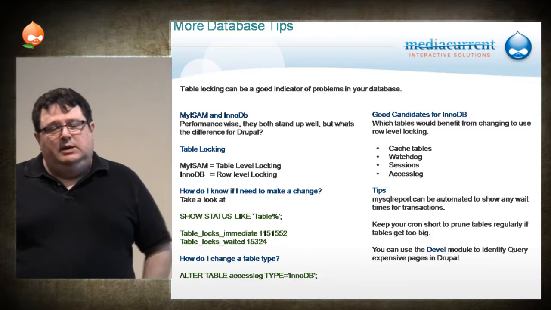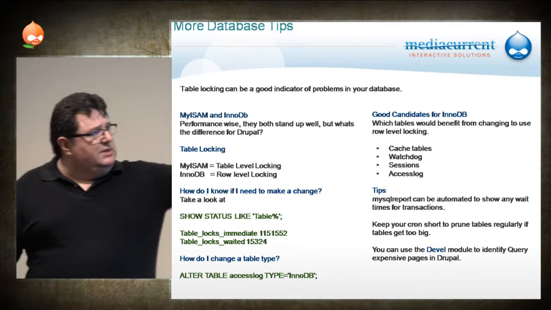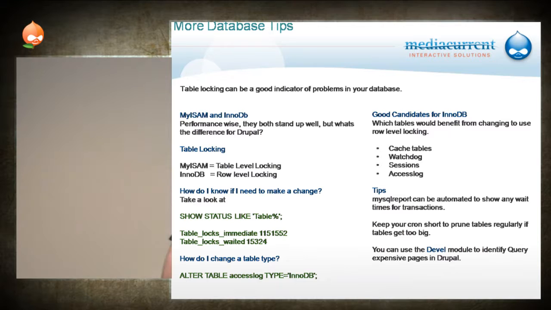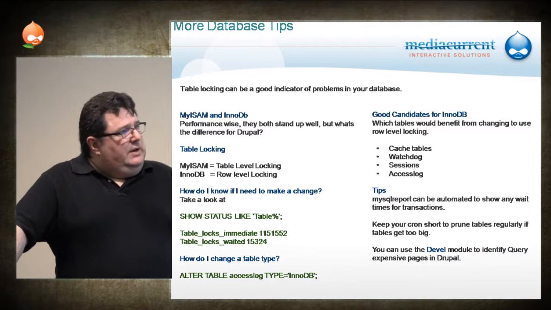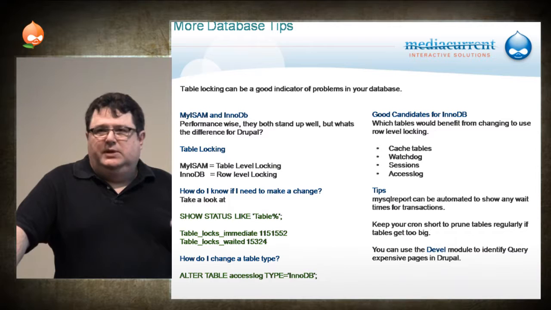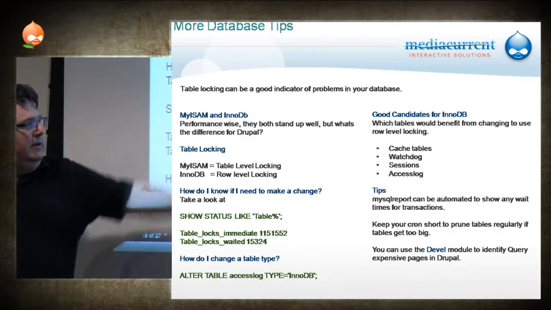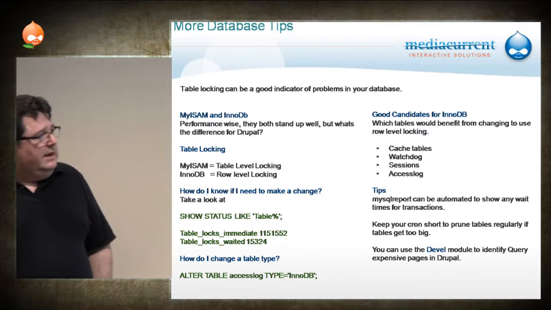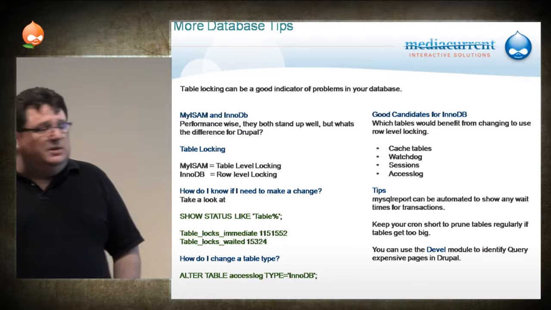You can actually look at the variables inside MySQL, and if you look for these two settings here, you can determine whether or not InnoDB is a good option for your database. If you have a lot of waited queries, these are queries that are getting stacked up behind each other waiting for that table to unlock. If you find that the proportion tends to be much higher up and down here, then it's really worth looking at changing the database type to InnoDB. And it's very easy to change. You just run a simple ALTER statement. As I said, it's going to be in the slideshow, so take it away.